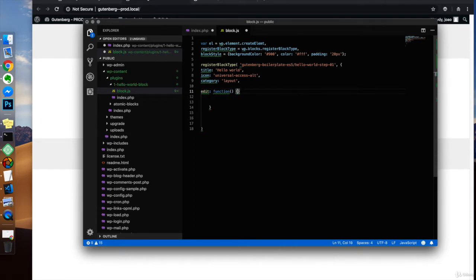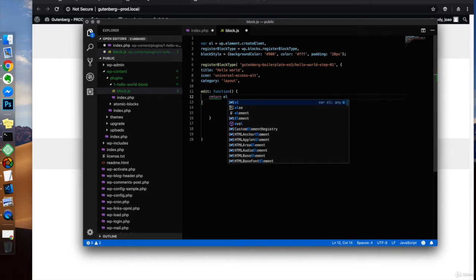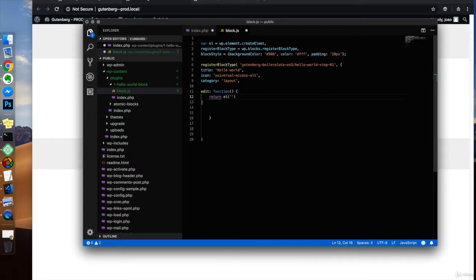Curly braces. And we'll return an element, el, that's a paragraph with the style that we have set right over up there. Style, it's the block style. It's the style that we have created right over here.